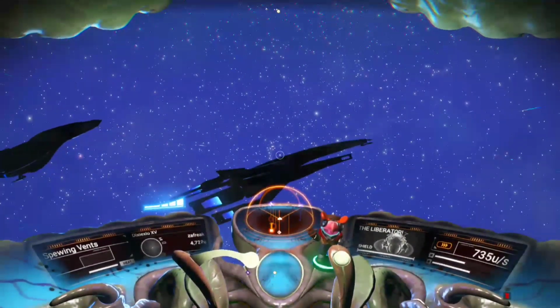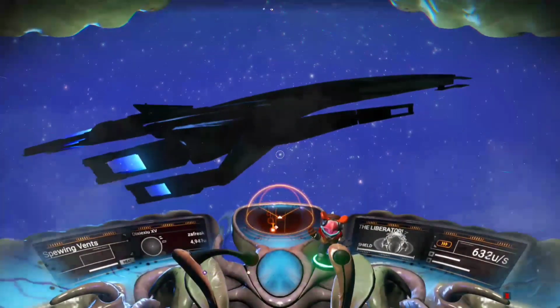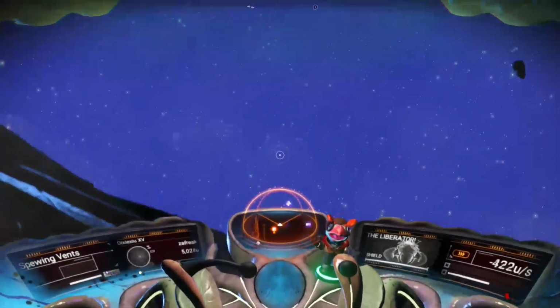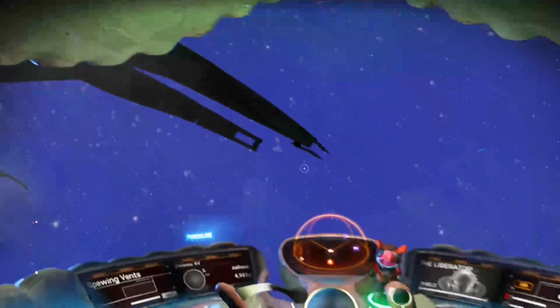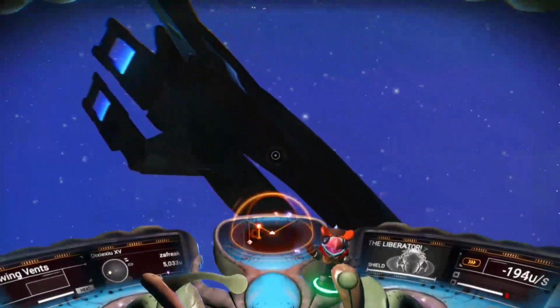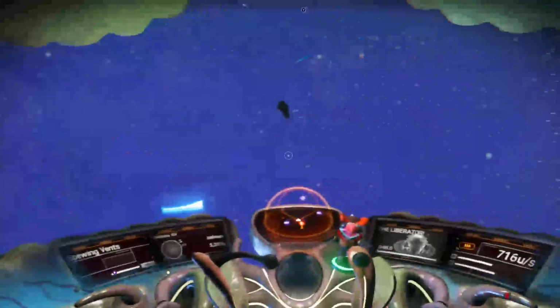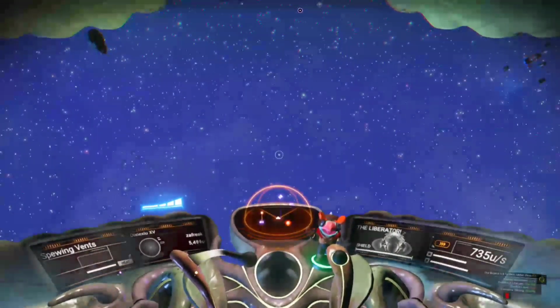Check it out, folks! Getting crossover crazy up in the No Man's Sky Dimension. That's how they do here, folks. Oh, hit the brakes a little bit. Oh, there we go. All right, I think we're in a shadow. Come over to the other side. Let's see if we get a shot of the name.